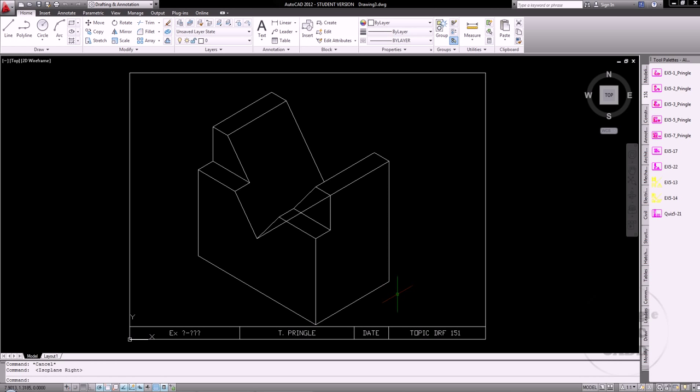I'm going to switch my ISO plane to the front, and I'm going to go ahead and draw an ellipse using the ISO circle option, with the center being right here, having a diameter of 1.5. I will now move this thing up 1.5 and then move it to the left 1.